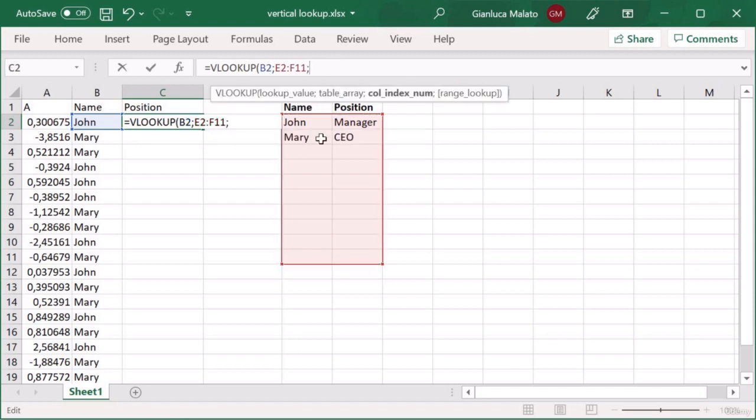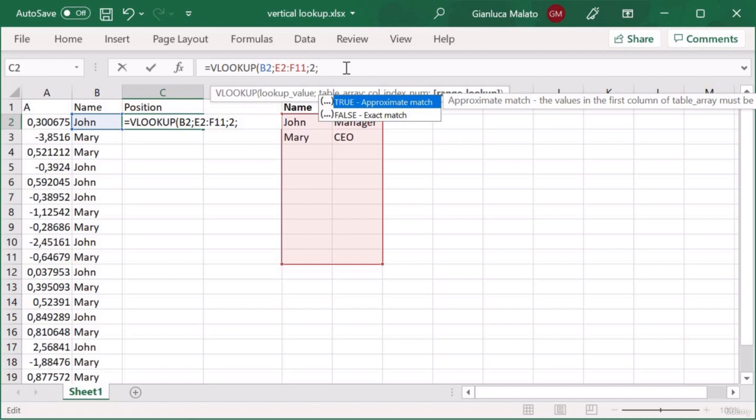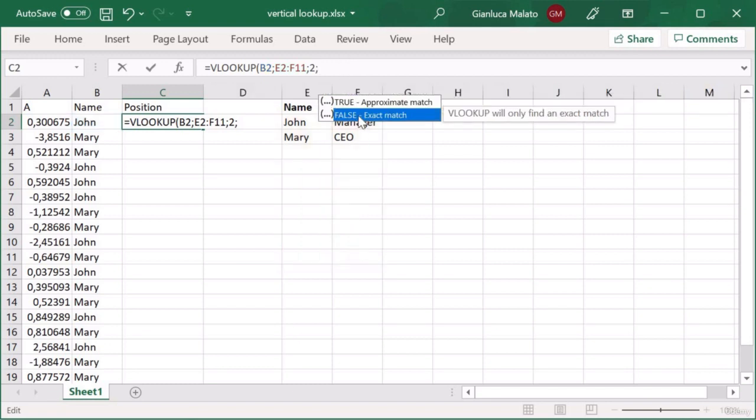Then we have the index of the column that contains the value we want to put here under position. The indices start from 1. So if we write 1, we get the name. If we write 2, we get the position. The last argument must always be false, because we want an exact match, not an approximate match.